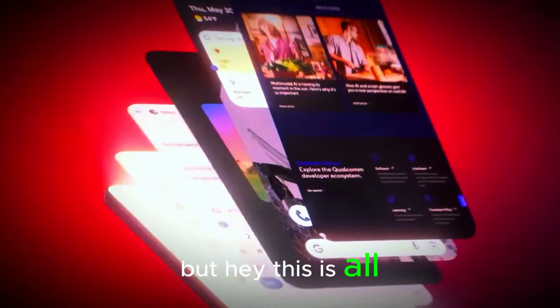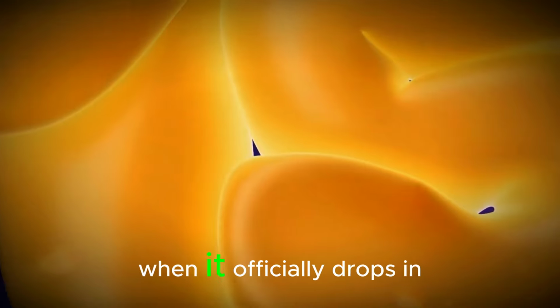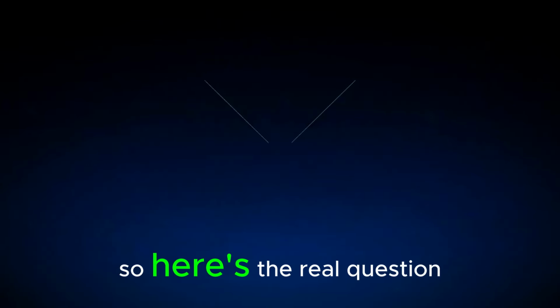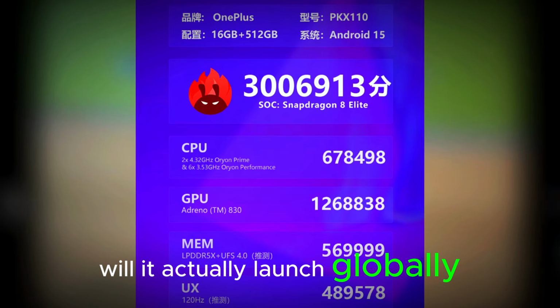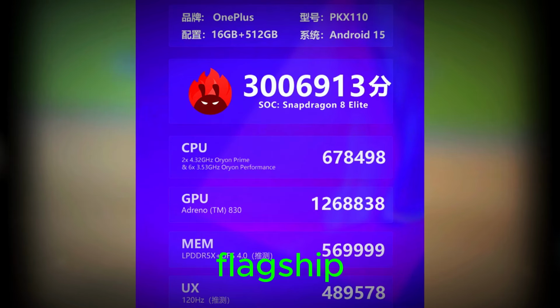But hey, this is all pre-launch info, so maybe that'll change by April 24th when it officially drops in China. So here's the real question: will it actually launch globally? Because if it does, this could be the compact Android flagship we've been waiting for.